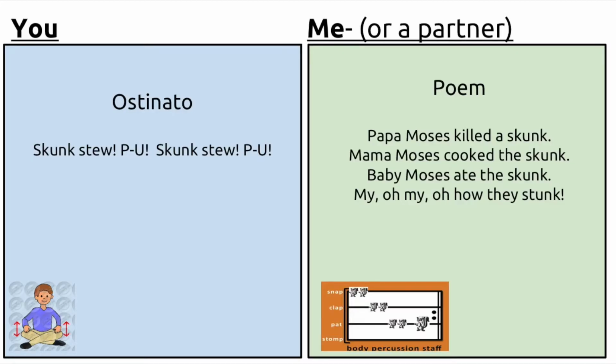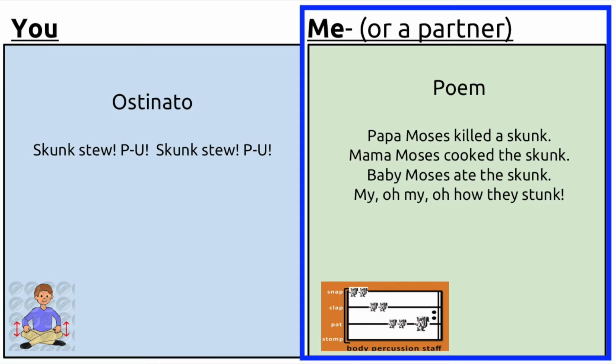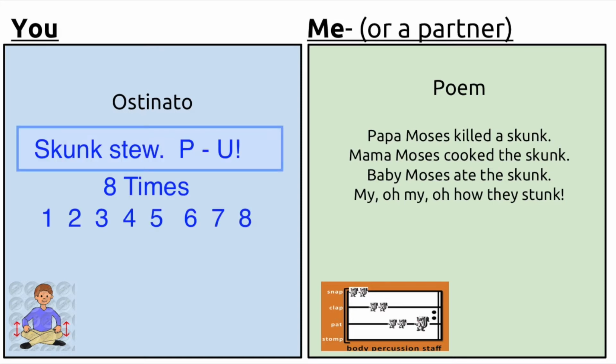Finally, it's time to put the poem and ostinato together. We'll perform this two times. First, you perform the ostinato and I'll perform the poem. Then we'll switch. Perform the ostinato eight times. The first four, you will be on your own. Then I'll perform the poem while you continue the ostinato four more times for a total of eight.